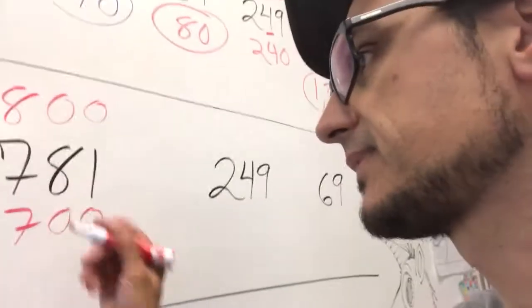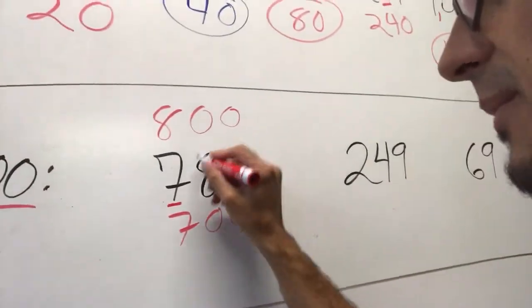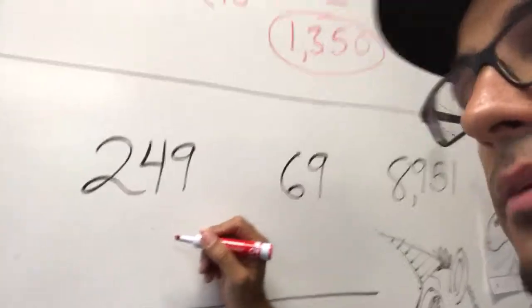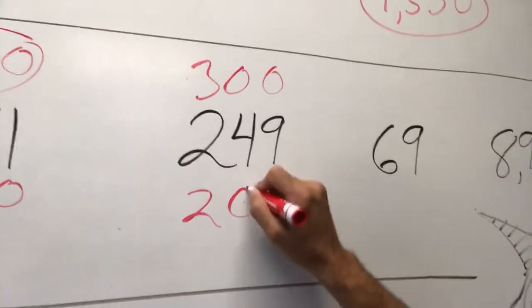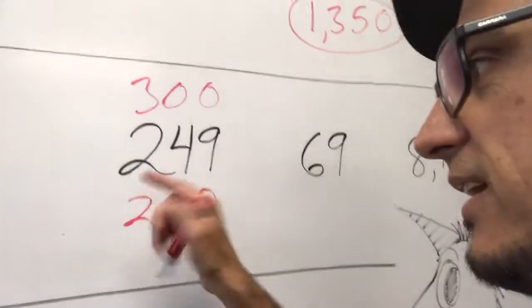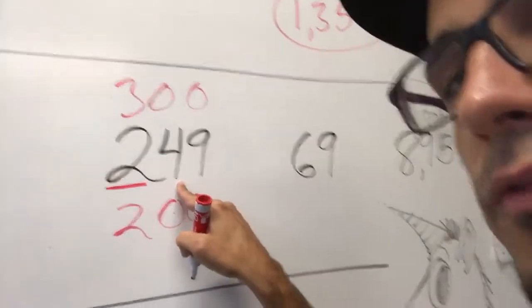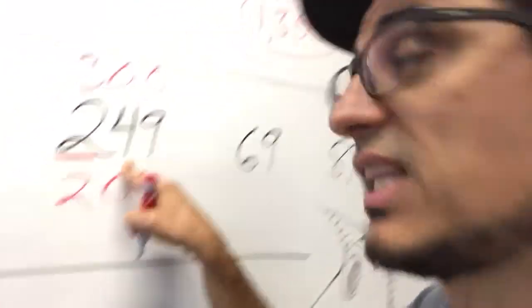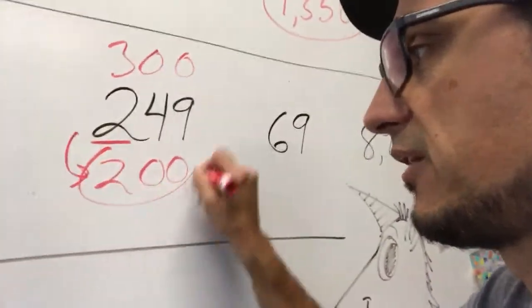Another way I can do this is I say, hey, what's the number in my hundreds place? Well, that's my 7. And I look at the number behind it, it's an 8. And 8 is more than 5, so it's going to push up to give me this guy of 800. 249, very similar. The higher one here is going to be 300. The lower one is going to be 200. The way I do this is I check to round to the nearest 100. I look at the number behind, which is a 4. And remember, if it's 5 or more, you let it soar, but if it's 4 or less, you let it rest. And 249 is closer to 200.